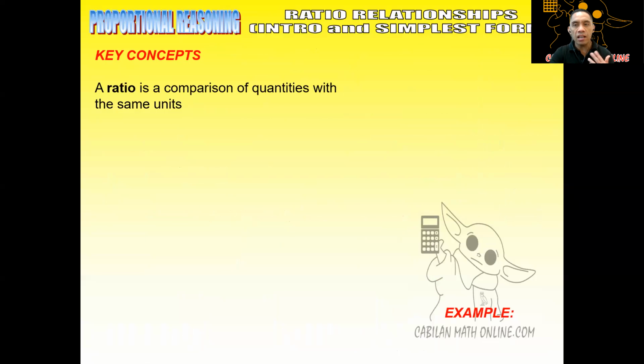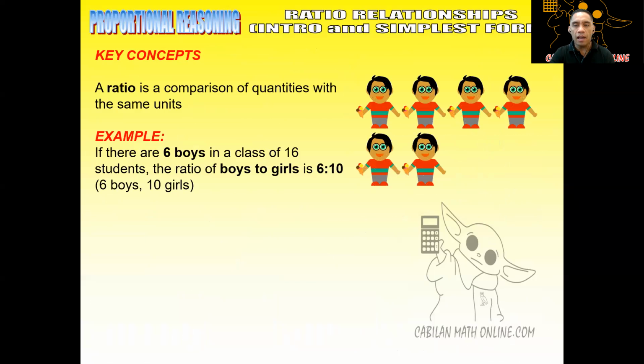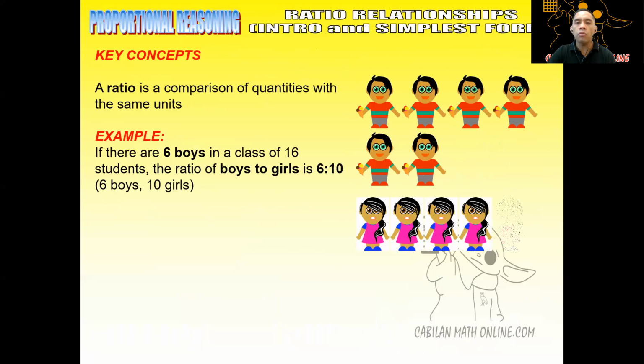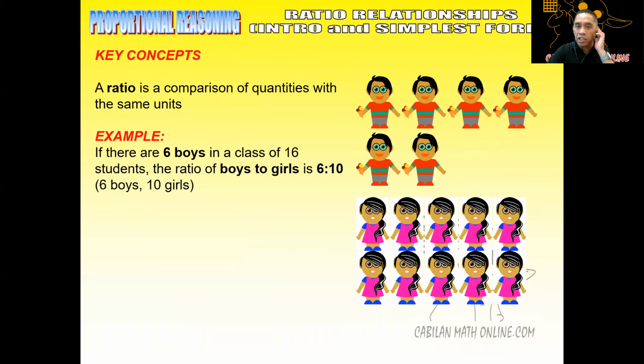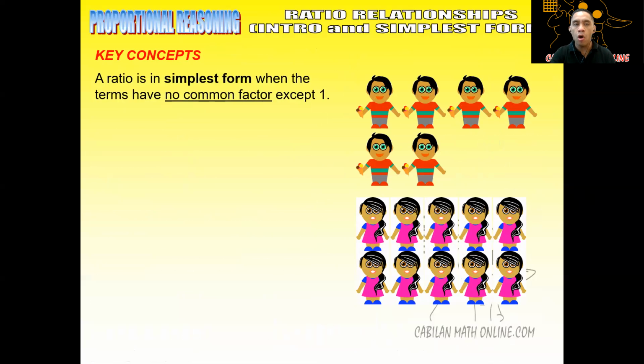So for example, if I take a class of 16, what I have here are 6 boys and 10 girls. Now what I want to do is go through the different ways we can express this. Specifically, we're going to take the ratio of 6 to 10 and express it in what's called simplest form, which is basically the ratio version of taking a fraction and putting it into lowest terms. And you're going to see when we look at these examples that the approach is exactly the same.